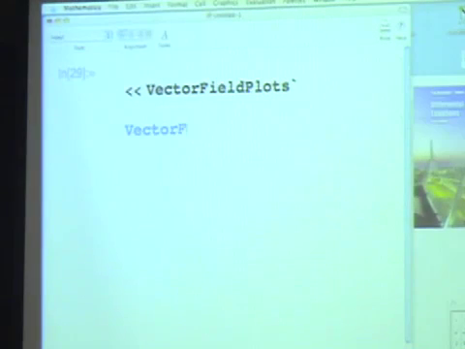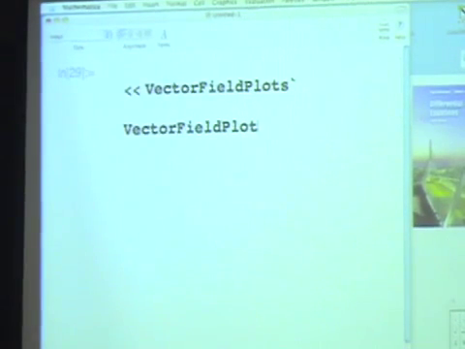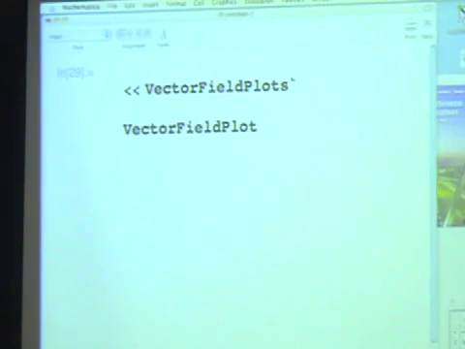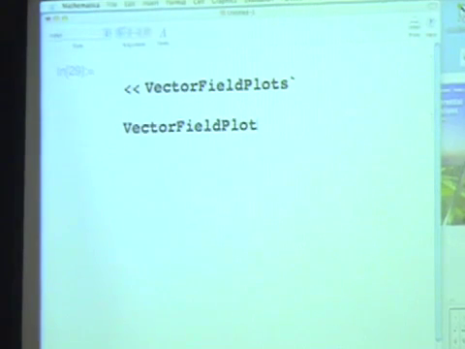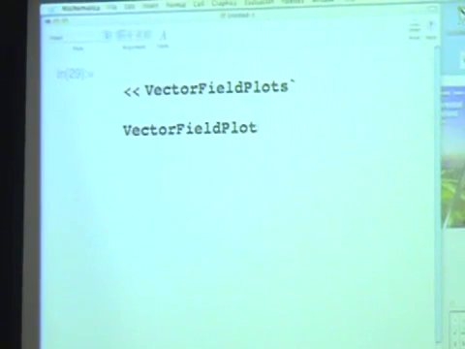Now I'm going to use a command, VectorFieldPlot, to make slope fields, and in the future we'll use it to make vector fields. Again, Mathematica is very case sensitive. You've got to use a capital V, a capital F, and a capital P and put all those words together like you see there.